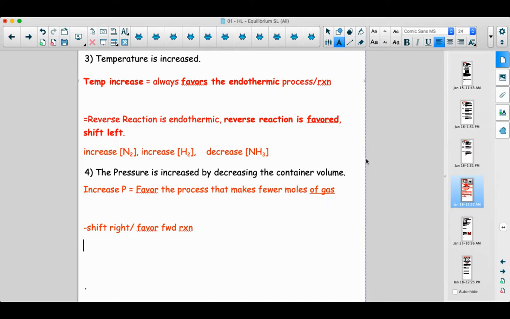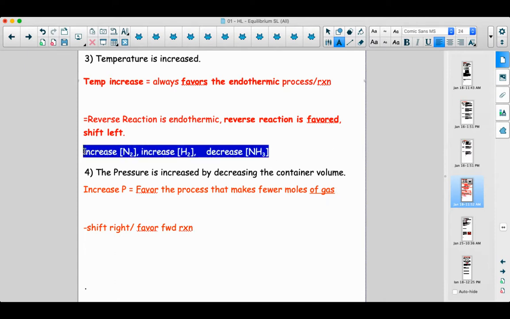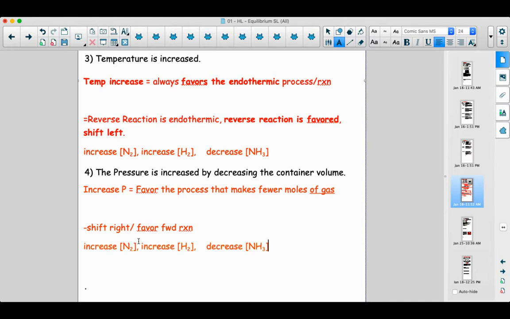So that would lead to a decrease in the reactants and an increase in the products. Now, technically, if I had made the volume smaller, probably all the concentrations would go up because concentration is moles per dm cubed, moles per volume. So if I halve the volume, I've doubled all the concentrations immediately. So it gets a little bit more complicated.